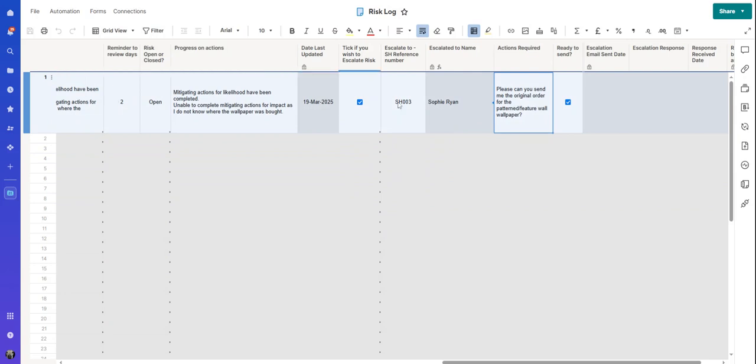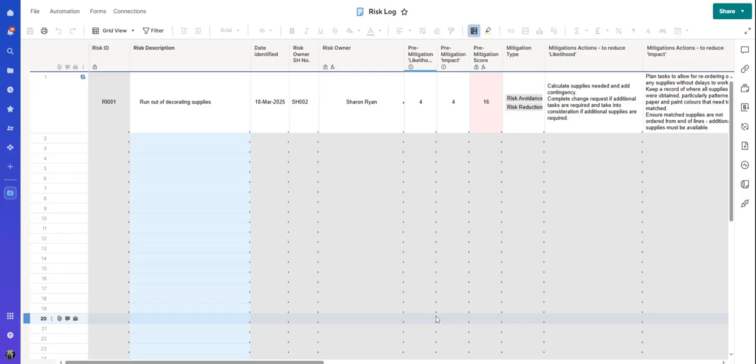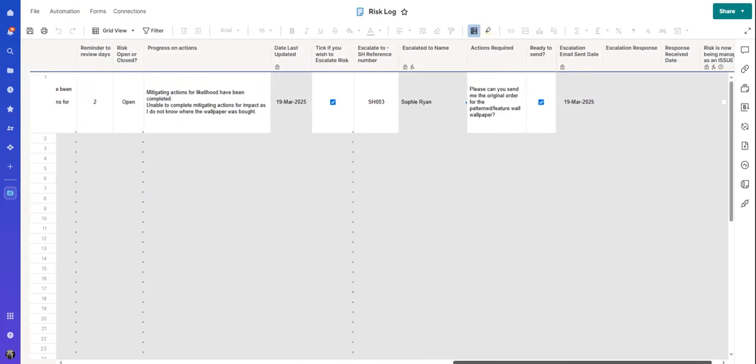It will use the information in this risk log, including the action required, to ask her the information that I need. The email won't go until the box is ticked, because I don't like the idea that somebody could be halfway through typing their action required and maybe get disturbed, and then maybe they have to step away. So they save the document and they go, and the email is sent before the action required is actually completely filled out. So I like to know you tick the box before the email is sent, so Sophie doesn't get a nonsense email. But we've ticked the box, we've saved, and the computer has said that that email has been sent, and that date is now recorded, so we know when.